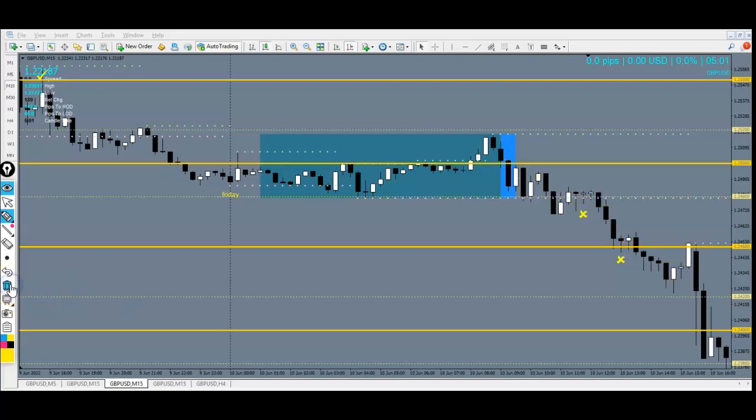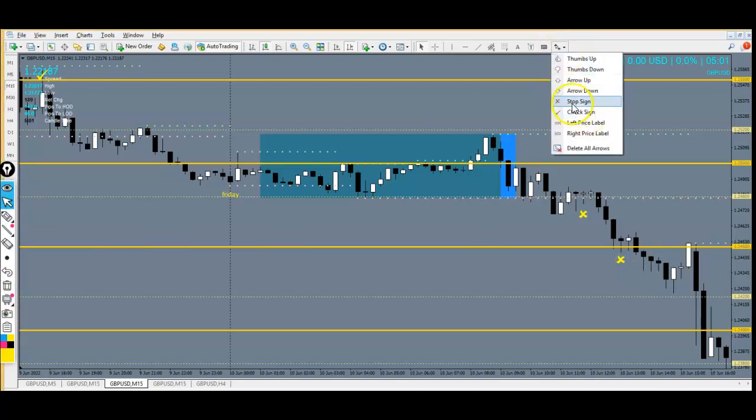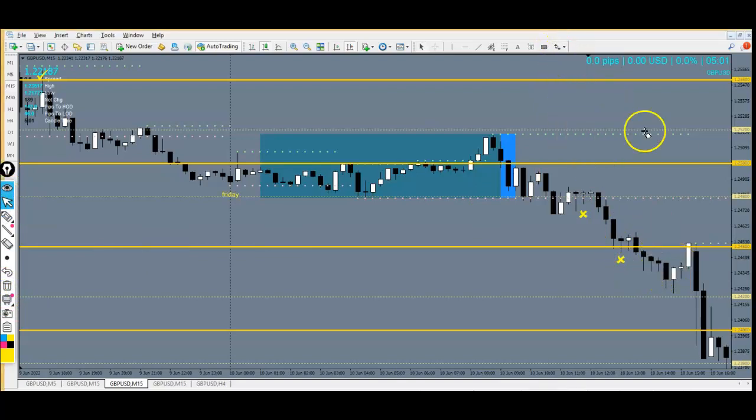Okay, so we always need to continually assess what state the charts are in. Is it in a trend? Is it in a range? We need to continually do that. So if we say to ourselves that it's in a trend now, once we get stopped out at this second level and we can establish that we are now in a trend, we'll change our direction to sells instead of buying.